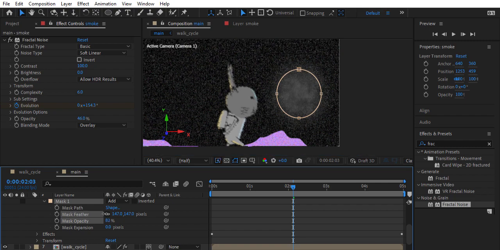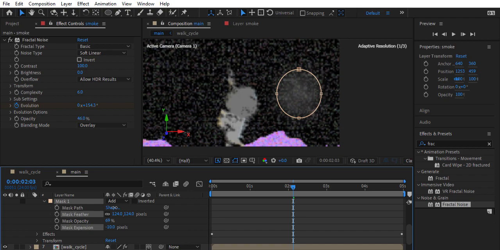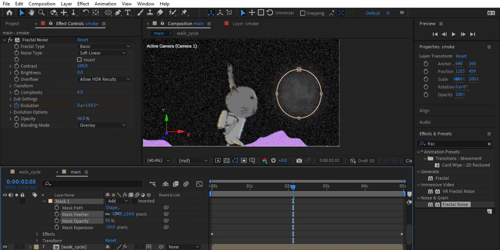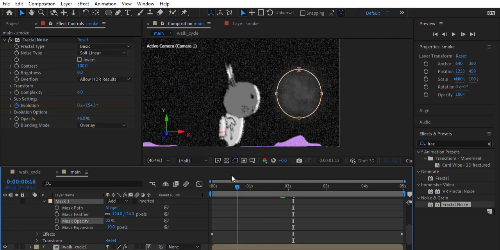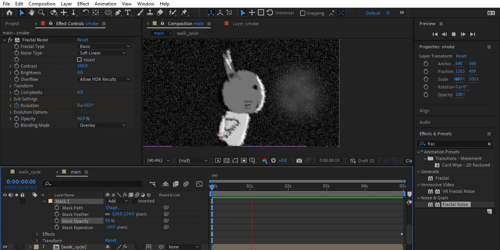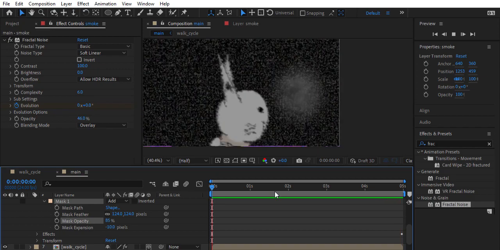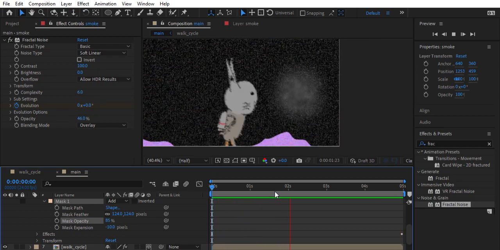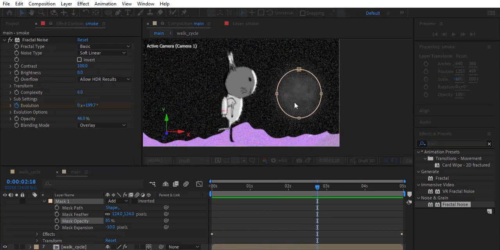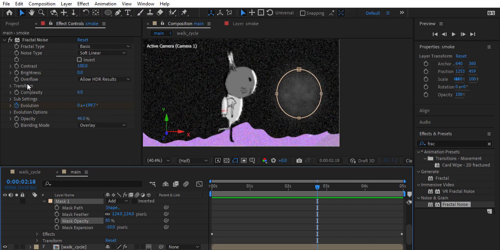And let's turn the opacity down a little bit. And let's expand just a little bit, or actually let's go in just a little bit, the other direction. And so now we get this kind of like little animated version of the smoke, which could be like a cloud or something like that, or it could be other just texture or grain in your animation.